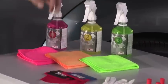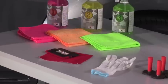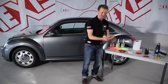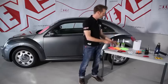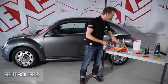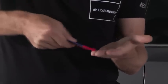For the actual application, we use a squeegee like this one. There are different models, a softer one or a stiffer one. This one here, for example, is magnetic, which is very convenient. On the edge of this squeegee, you can see a piece of felt. You can get this as sheets, which you can cut to size and stick on the squeegee. This avoids scratching the film and makes the squeegee glide smoothly on the surface.